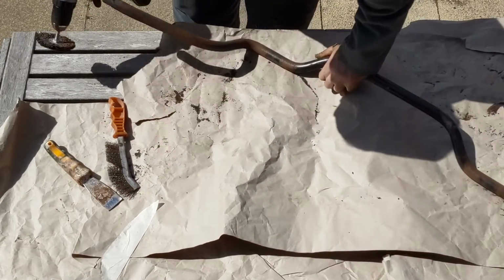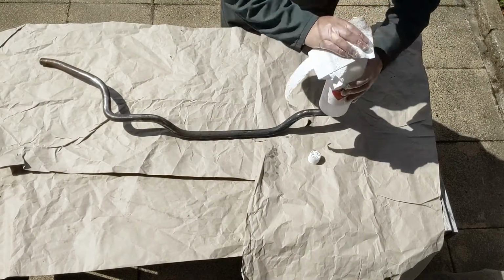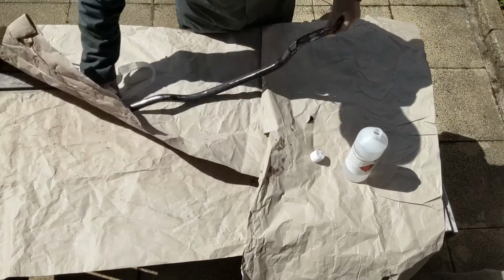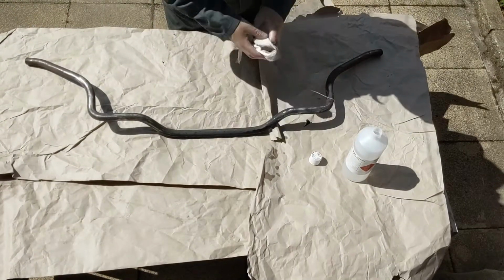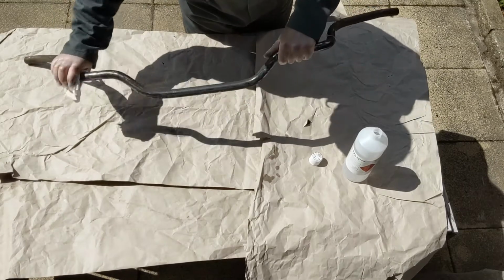So what we've done here is we've pulled the bar out, and with 24 years of wear on there, it has started to maybe not rust through, it's a solid bar, but the finish on it has started to flake away. So we've given it a good rub down, and then cleaned off all the excess dust with alcohol.